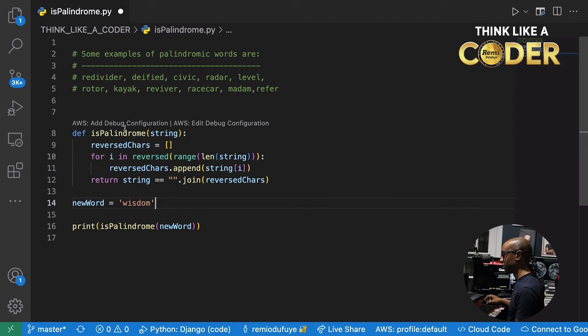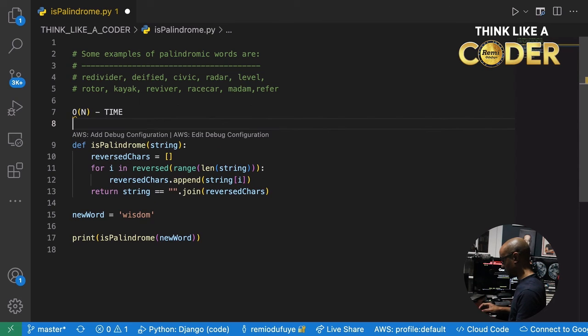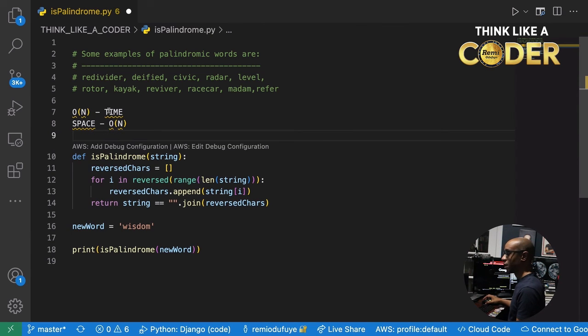So O of n will be the time complexity, and the space complexity will also be O of n. Well, that's it. That is all I have. So, palindrome problem.